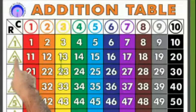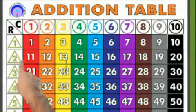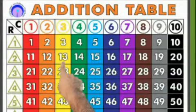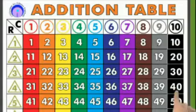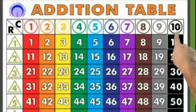Let's continue with the second row. It starts with 11 and ends in 20. Dito sa second row, madalas nagkakaroon ng kalituhan ang mga bata. Gaya ng 13. Ginagawa itong 30. Ito ang 14. At ito ay ginagawang 40. Tandaan, ang salitang teen ay maririnig lang sa second row. At ang teen naman ay mapapakinggan lang sa column 10.